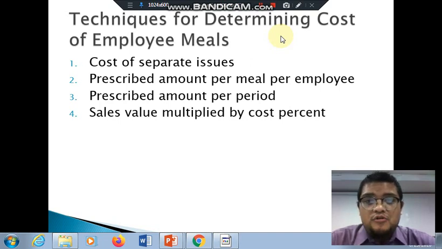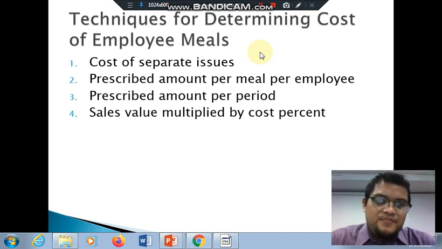To calculate the employee meals cost, we have a few calculation methods, and I will go into them one by one, because employee meals are supposed not to be food costs. It is not food cost, it is actually labor cost. So you need to calculate your employee meals properly. Employee meals are actually a benefit to labor, so they become labor cost, and after you have calculated properly, you will minus it from the monthly food cost.